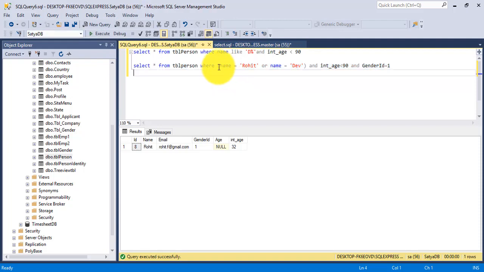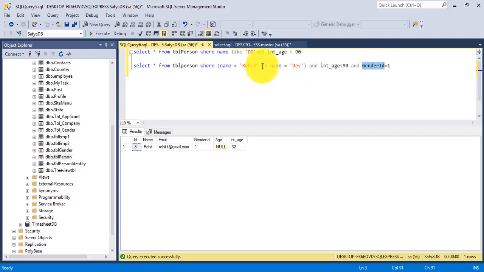So this means I have used multiple conditions with the where clause, using the and and or operators in a single select statement. Select star from where clause, name is Rohit or name is Dev. Only one of those conditions should be satisfied, Rohit or Dev, and age should be less than 90 and gender ID should be 1.